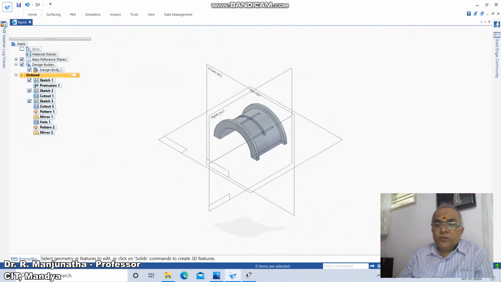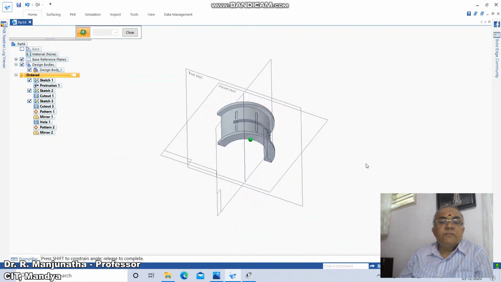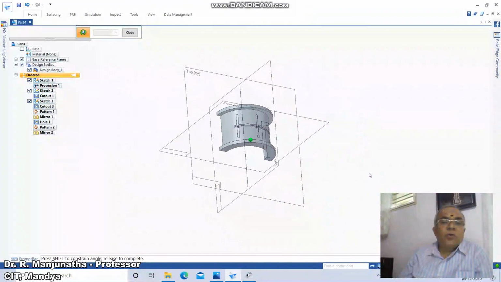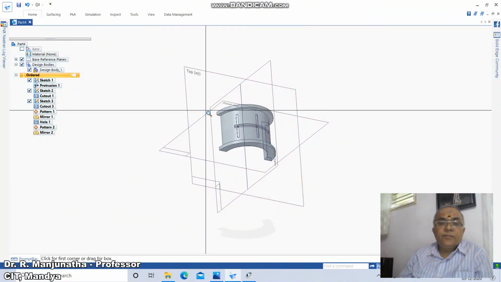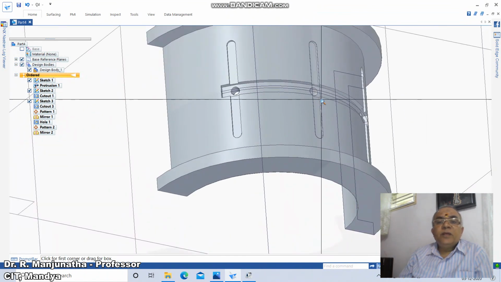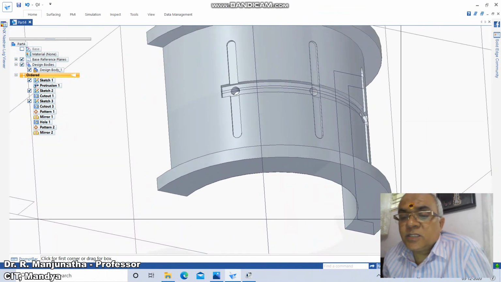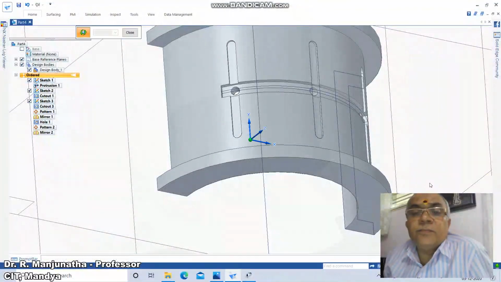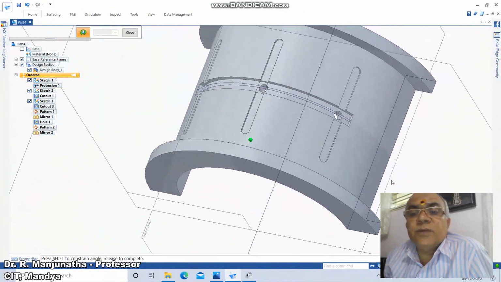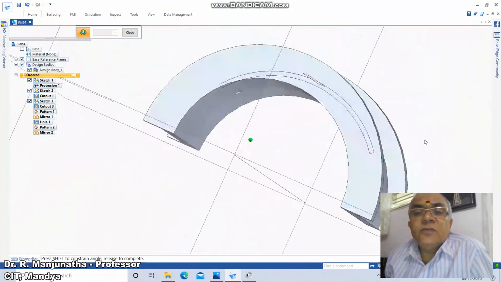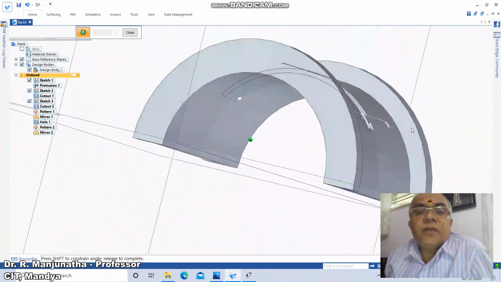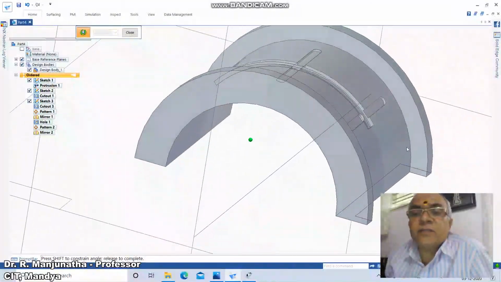Okay. Now to do this, you can see on this face we have a mirror also, which has been done. So this is how you will be able to create this model. So all these things are being placed centrally. So now this is the correct position of the bearing brasses.